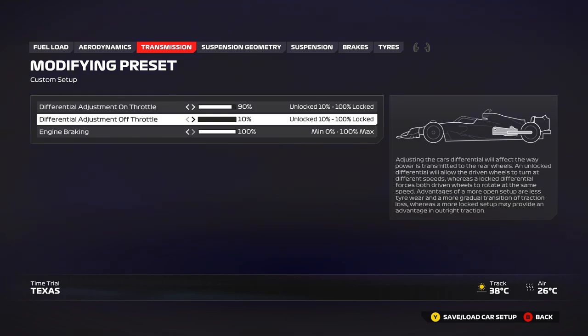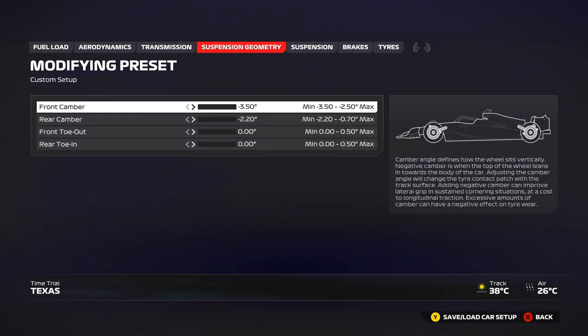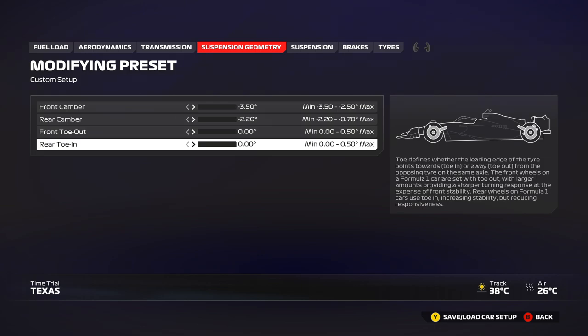Off throttle, 10% for qualifying to give you maximum rotation. And in the race, you want to run about 20 or 25, so it's a little bit more stable with the harder tires. And engine braking at 100 is the fastest way to regenerate more battery. But you can drop it to 90 or 80 if you feel a little bit unstable in the race. Minimum camber and toe is the same for every track.